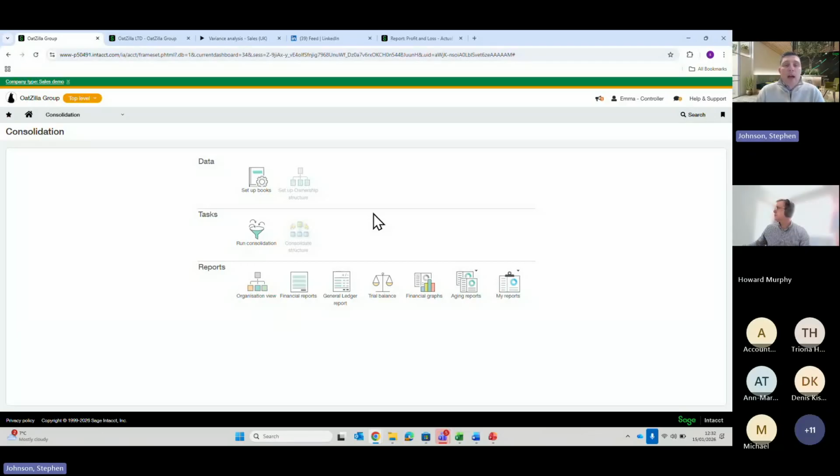The third tool that we have, so not domestic or global consolidation, is a tool called Advanced Ownership Consolidation. We brought this module out about 3 years ago to enable what at the time was a small group of customers to be able to do their consolidation within the system and not have to do it externally using a third-party tool such as Excel. The use case for this has become much more pressing as we've gone on. So advanced ownership allows you to deal with tiered and shared ownership structures. So our company owns other companies, or our company in your group is not wholly owned by you, and you need to account for that.